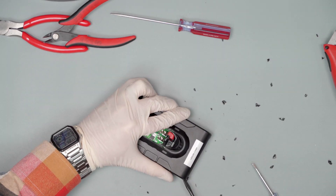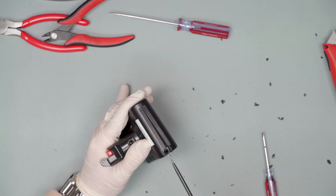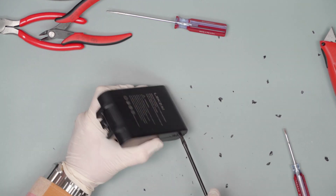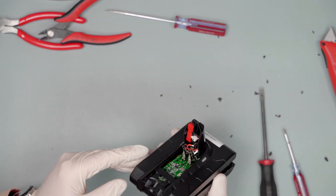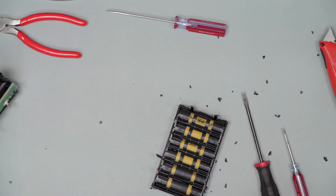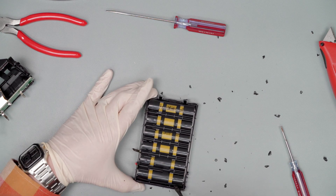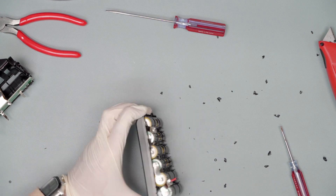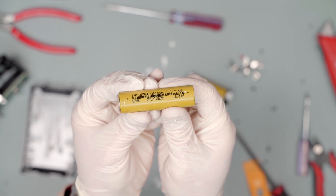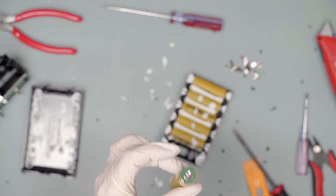Now we'll look at the Lexi, which is the only non-cloned design. It has an interesting clamshell design and I thought this might make it easier to get into — and boy was I wrong. As you can see, this thing was just completely covered with some kind of adhesive. This is problematic in my opinion: plastic or silicone-based adhesives will interfere with heat dissipation, leaving the door open for more heat to build up. It just seems chintzy and poorly thought out.